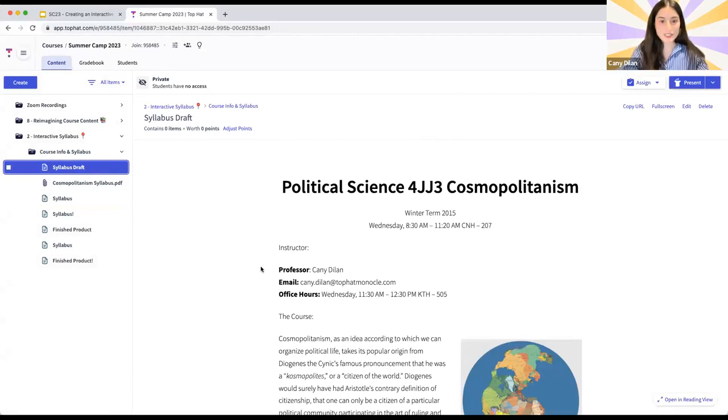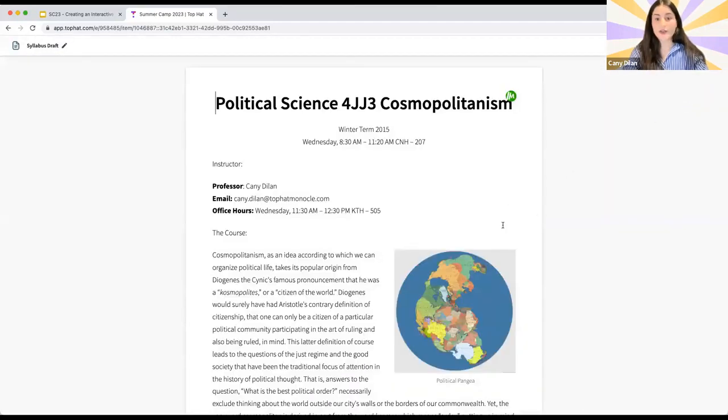All right, so this is my syllabus here. This is all the information that I had in that PDF. And I'm just going to go into that edit button here on the upper right-hand corner. And now you can see we can make all the changes that we want to. So we want to incorporate some backwards design here. So it's important to think about what we want students to get from the syllabus. So I'm going to start by adding some headers.